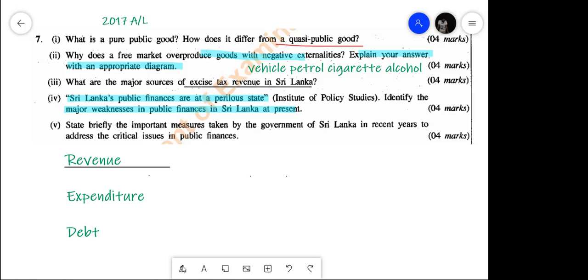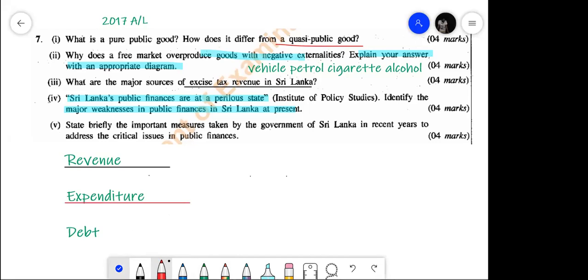Then for the expenditure side of it, right? Okay, here you can talk so much, right? You can talk about the interest payments. You can talk about the rigidity in this because you can't avoid this. Now, interest payments cannot be avoided. Salaries and wages cannot be avoided. Pensions cannot be avoided. The moment you start changing these, people are starting to go to the road. So you can't avoid this. So it's rigid. That means you can't change.